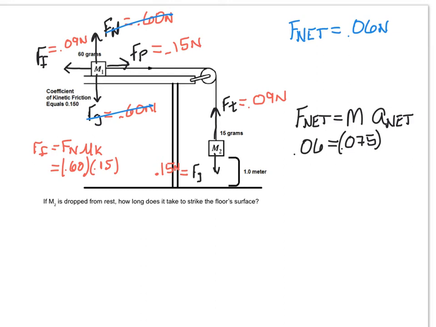The net acceleration experienced by both blocks is therefore equal. It wouldn't make sense for the blocks to have their own independent accelerations. They're tied together. Solving this out, we get a net acceleration experienced by both blocks of, I'm going to call it negative because block number 2 is falling downward.